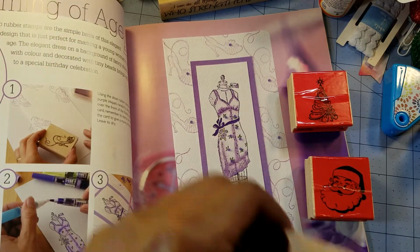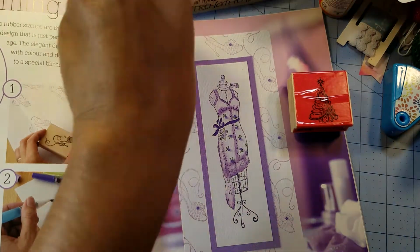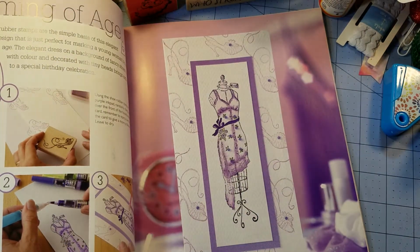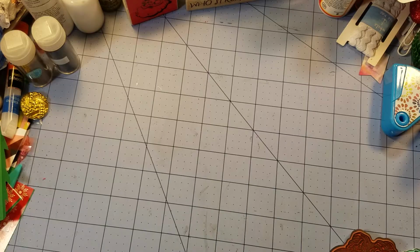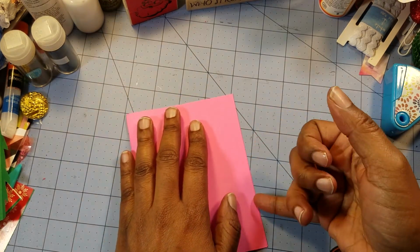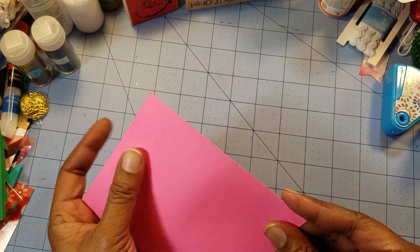I am not going to be doing any type of watercoloring. I'm going to pull out 2 different colors of ink and we're going from there. So let's get started. You're probably saying, please don't use craft. No, we're not going to use craft today. We're going to use this hot pink color. Hopefully it works out for me.